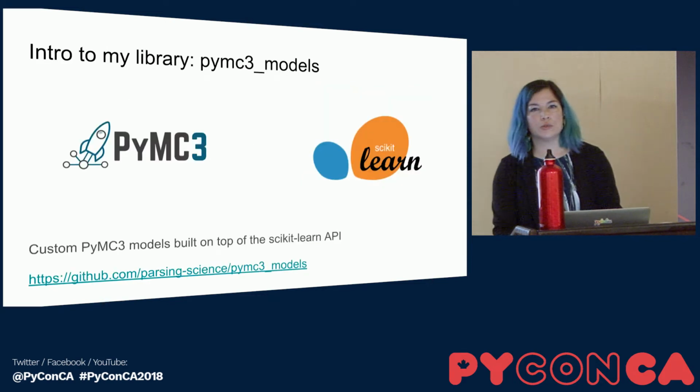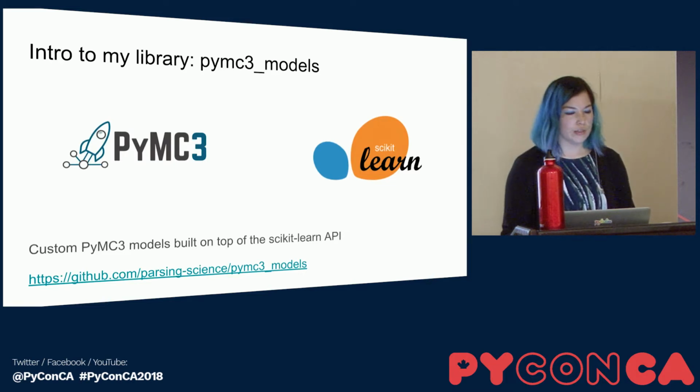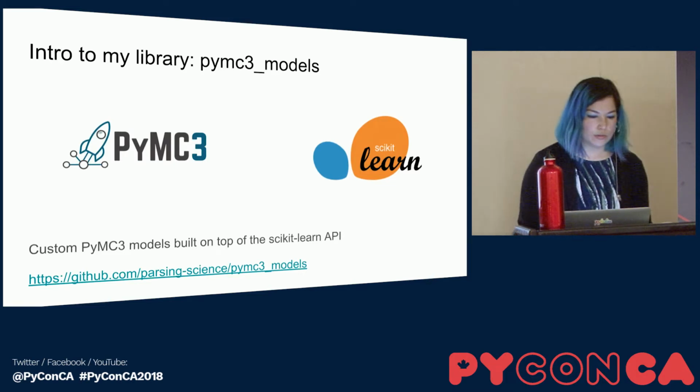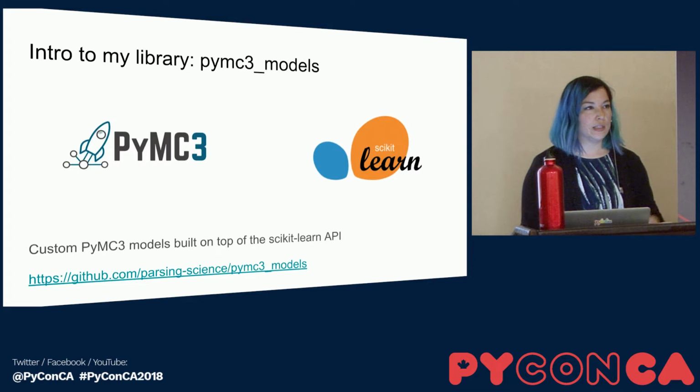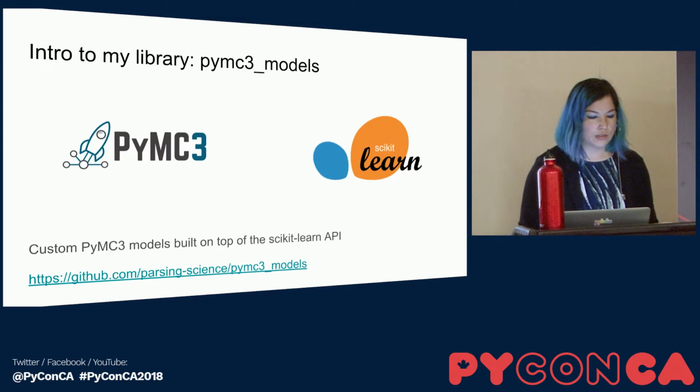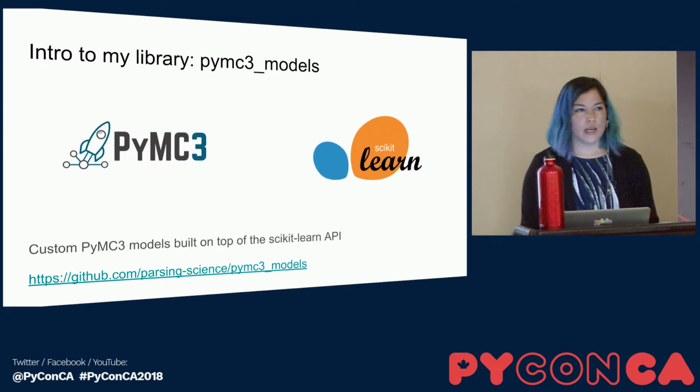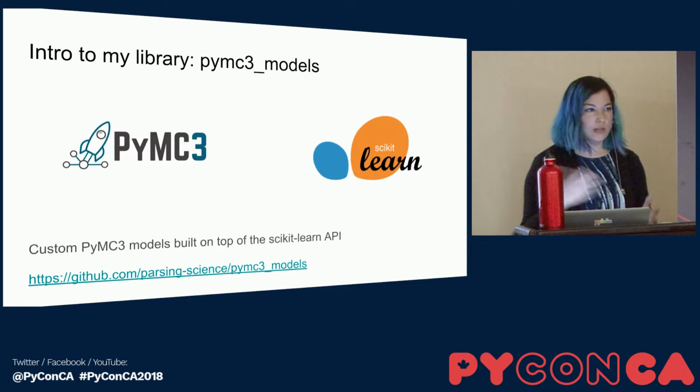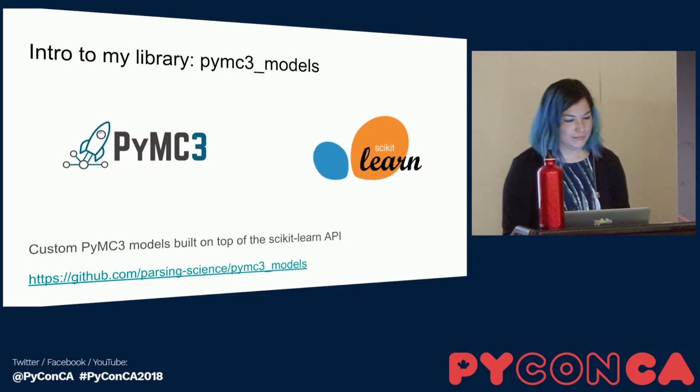The library I open sourced in January is called PyMC3 Models. If you're not familiar with those tools, PyMC3 is a Python library for describing probabilistic models, so Bayesian inference, and scikit-learn is probably the most widely used machine learning library. The library I built combines those two and allows you to write custom PyMC3 models on top of the scikit-learn API. And you can look at the code on GitHub or download it from PyPI.